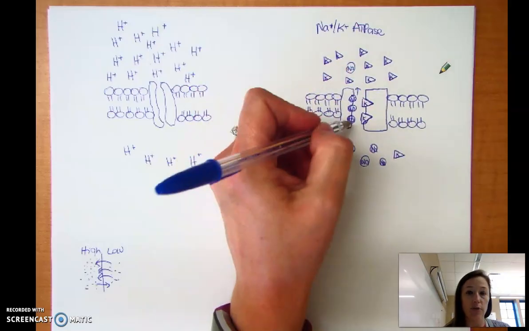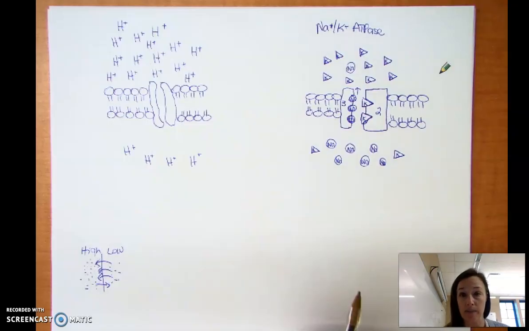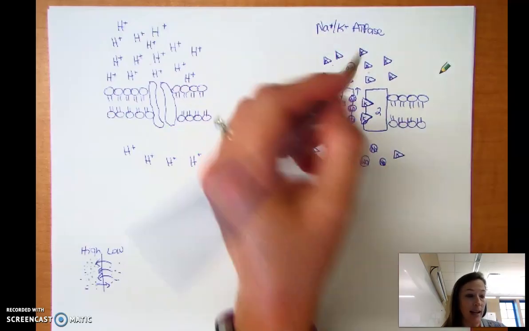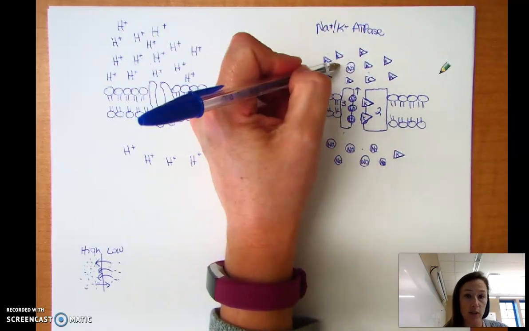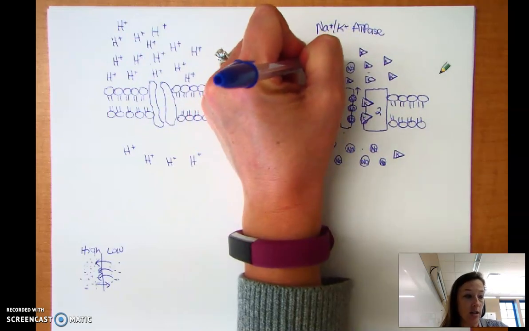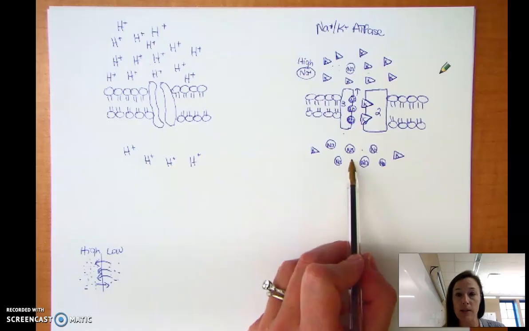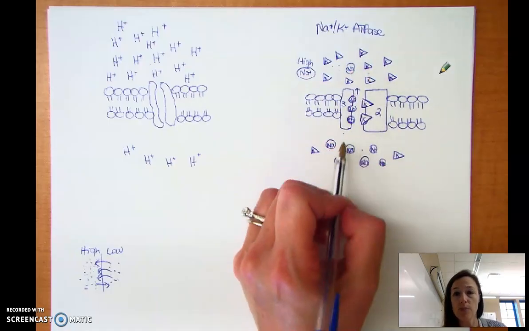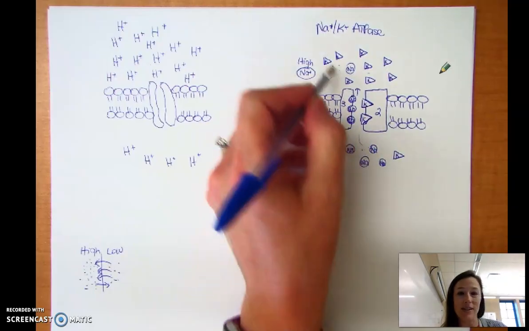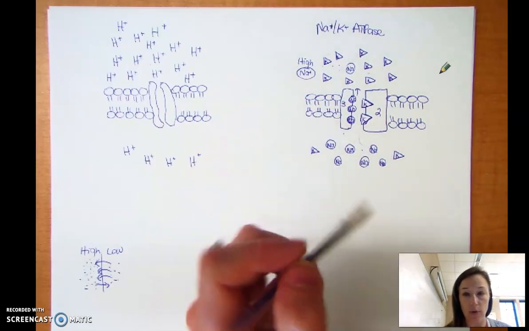In doing so, and we'll talk about this in a second, it's an antiport. It has to pump 3 sodiums out for every 2 potassiums in. So it's going to move these potassiums in, and it's going to move these sodiums out, and right now that's a high concentration, but as we move more sodiums and more sodiums and more sodiums, you're going to start to get a high concentration of sodium out here, but there may still be some in here that need to go out. And so this pump is going to use ATP, or energy, to pump those sodiums out and pump those potassiums back in. And so that's an example of a pump.